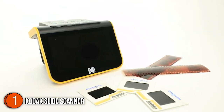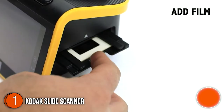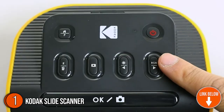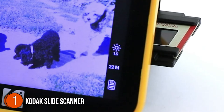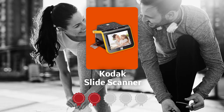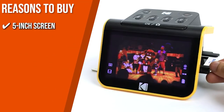The first slide scanner on our list is the Kodex Slide Scanner. It has a 13-megapixel image sensor, though certain films allow you to enhance the image to 22 megapixels. It supports viewing, editing, and conversion to digital files, so you can save old colored, black-and-white negatives and 50mm slides on an SD card. The device measures 5.27 by 5.32 by 3.74 inches and weighs one pound. TrustedShoppingGuide.com has awarded the Kodex Slide Scanner a four-badge rating.